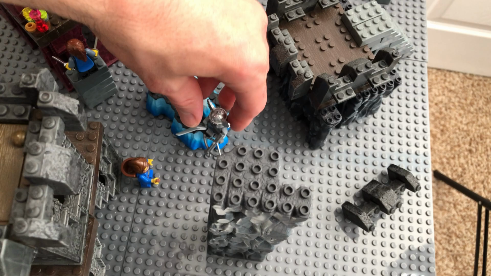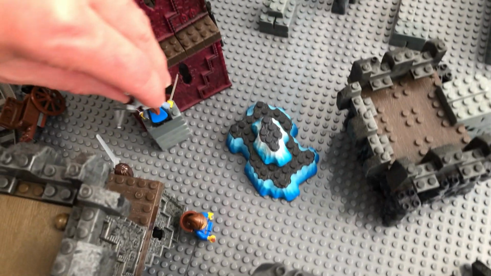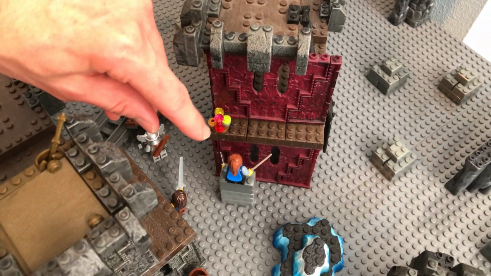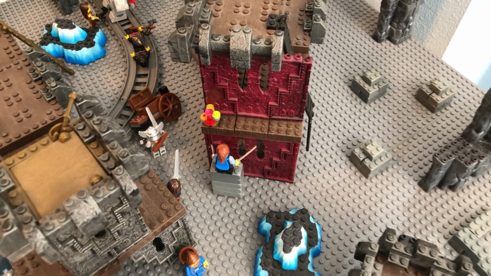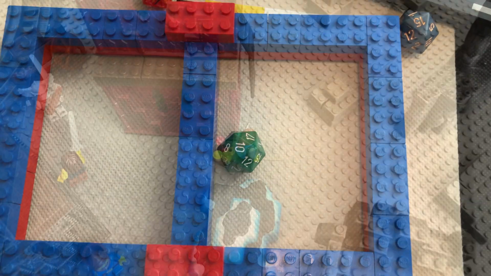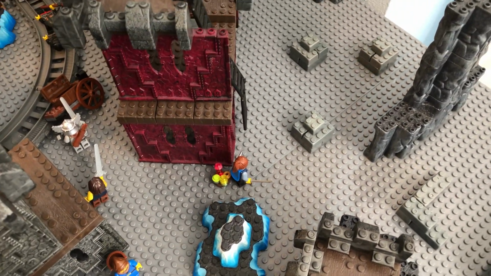Their Demon Hunter will reload his crossbow with his first action, and then he will run over here 6 inches. The Treasure Hunter will pick up this treasure that's in front of her, and then we'll roll to see if a monster shows up. On an 11 plus, still no monsters. So she just hopped down from there and is heading off this way with her treasure token.